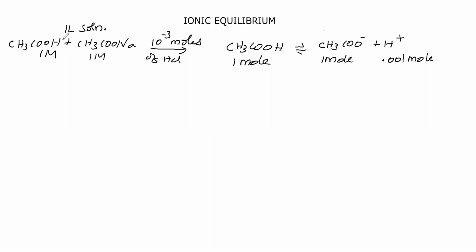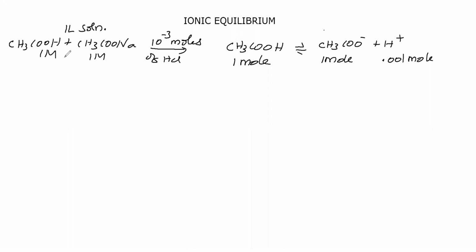Now, shall we say that an acidic buffer solution always has pH less than 7? Can we say that? We cannot say that. Sir, anyhow, buffer solution means H plus ions and OH minus ions both will be there, and based on the concentration of H plus ions, the buffer solution will have some pH. Okay.